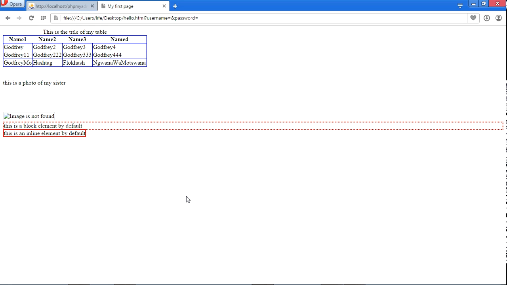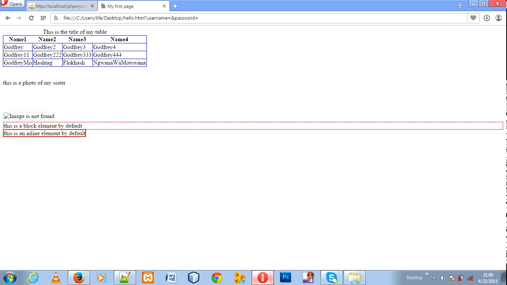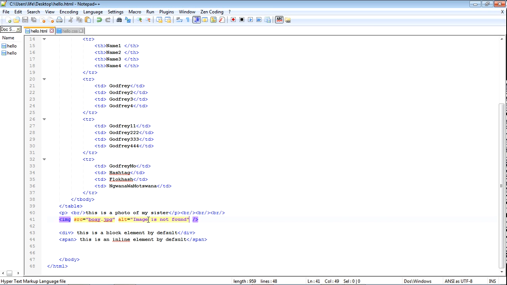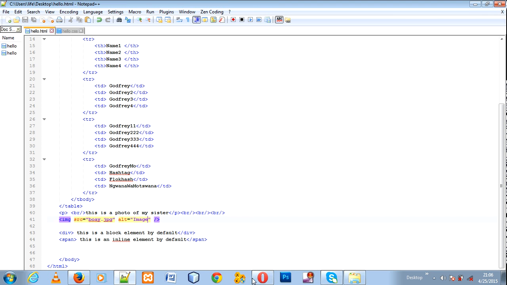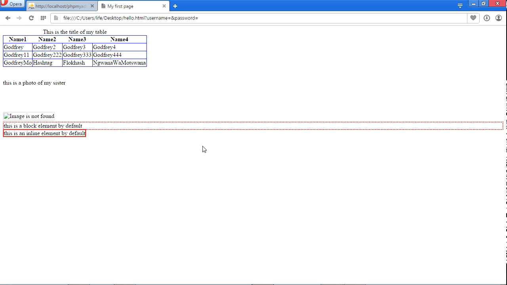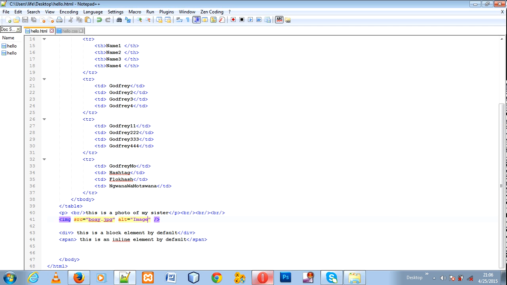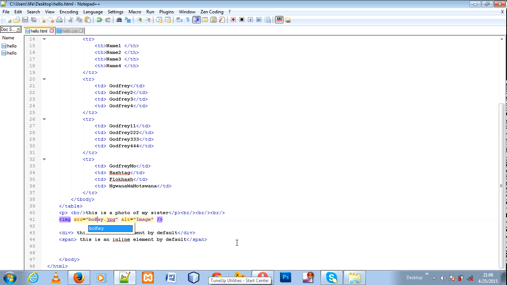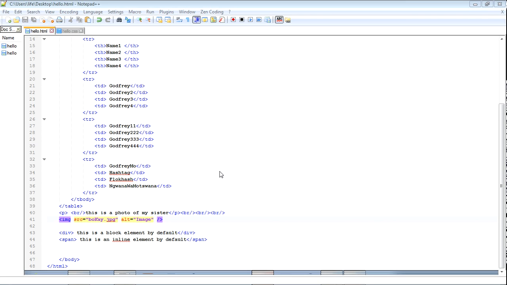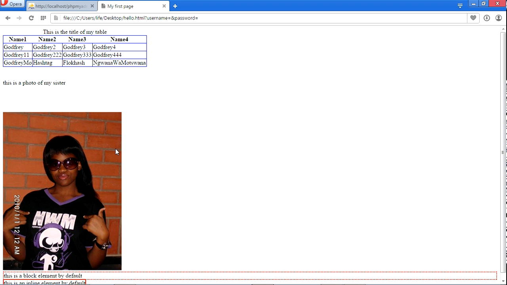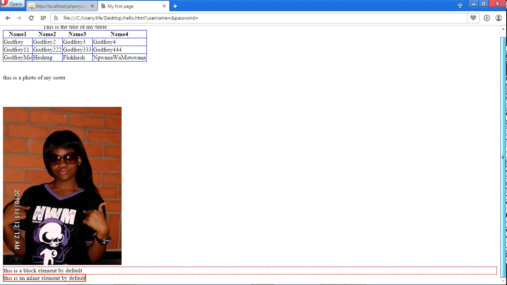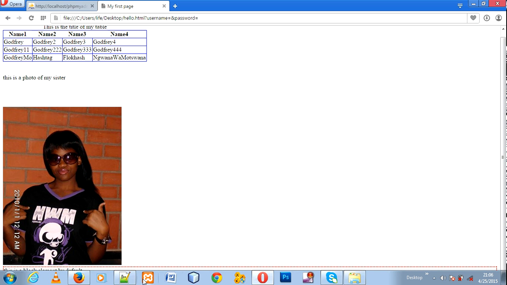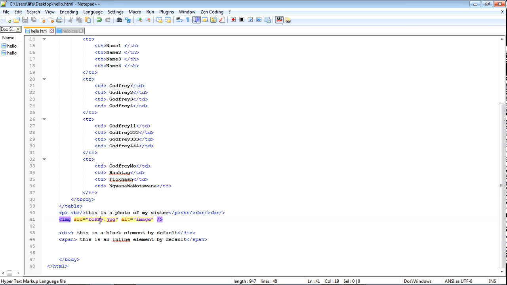But you don't want to do that on your website. You don't want to see a website full of image not found. Rather just write the word image or photo or something. That way I can always know, oh, that was supposed to be a photo but it's not there. That's how your alternative works. If I take this back, the source that is supposed to be there, come back to the browser, reload, bang, then you get a beautiful photo of my sis. Alright, and that's just that with the alternative.